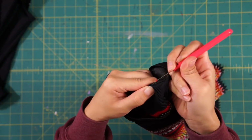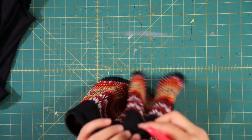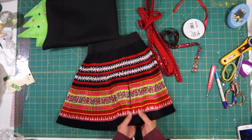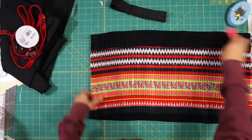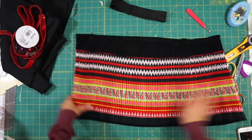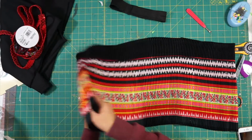The first thing I did was remove the elastic waist from the skirt. Accordion pleats are so interesting because when it was sewn to the elastic band, I thought the shape of the skirt was a circle, but after it was undone, the skirt is actually just a simple straight skirt. So cool, right? And it also seems a lot easier to make now. Except ironing all of those accordion pleats seems very tedious.